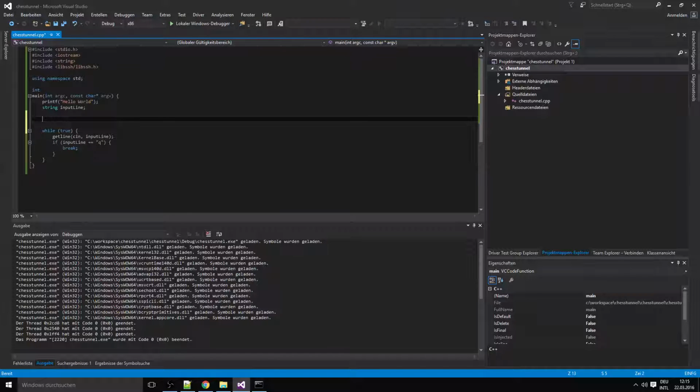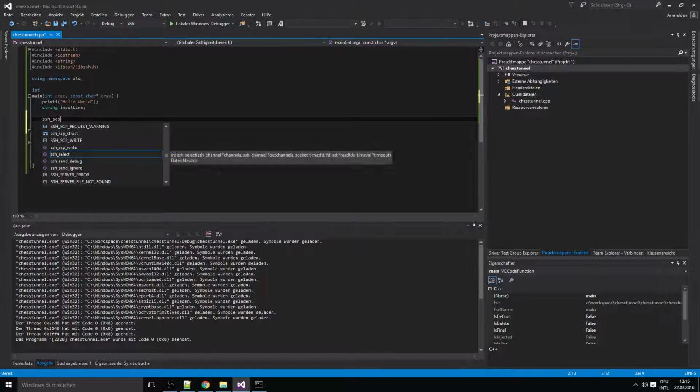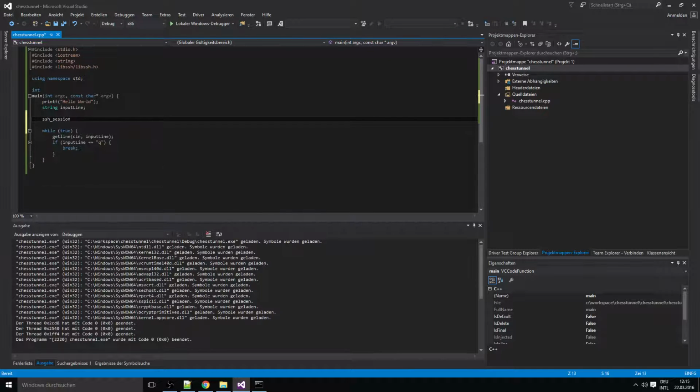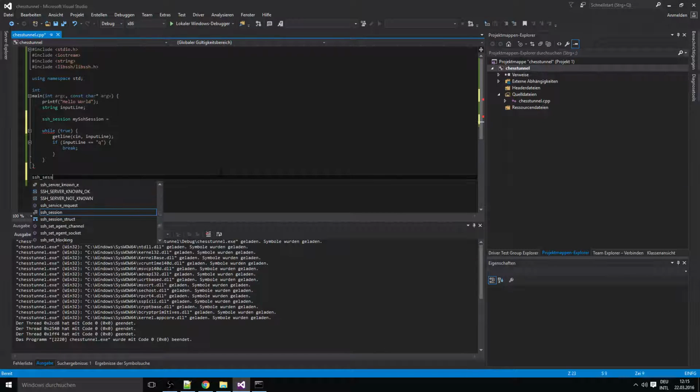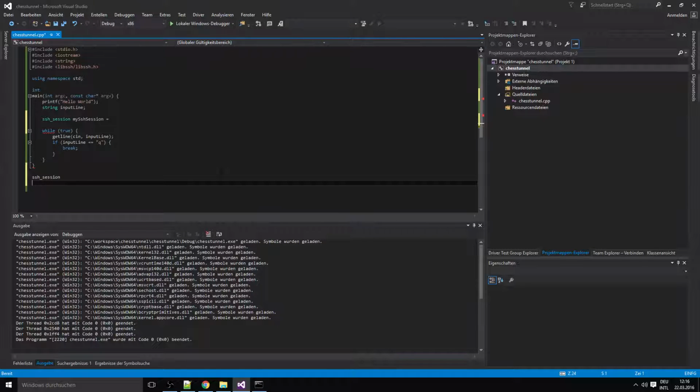So I would say SSH session, my SSH session equals, and then let me do this, SSH session connect, and we don't need the word and authenticate.